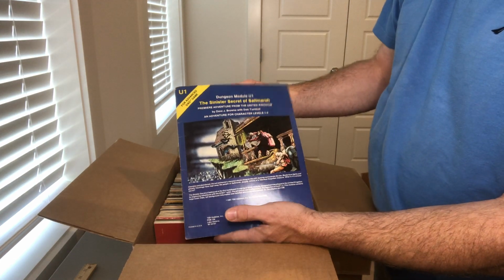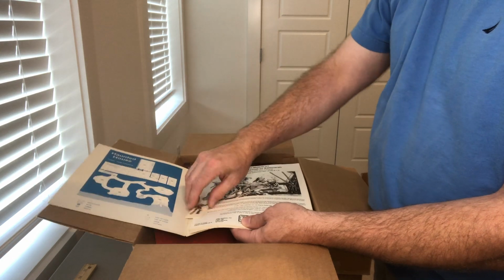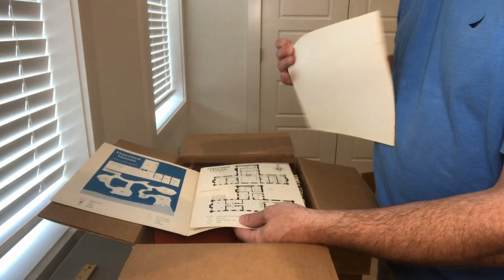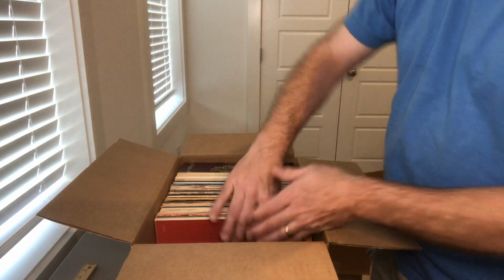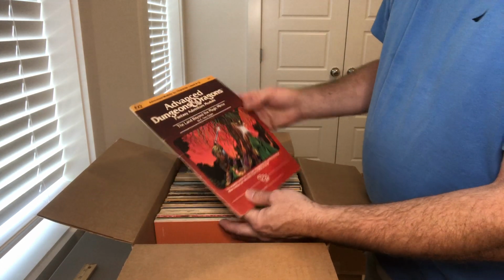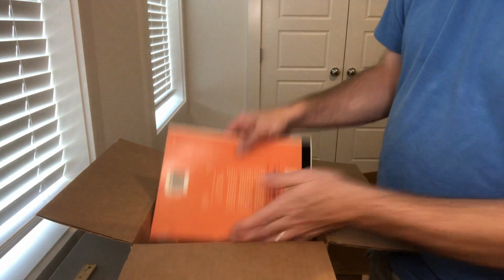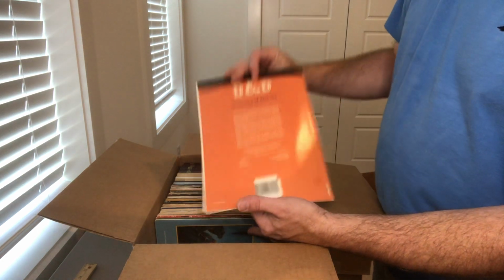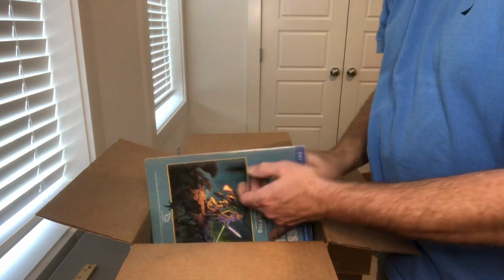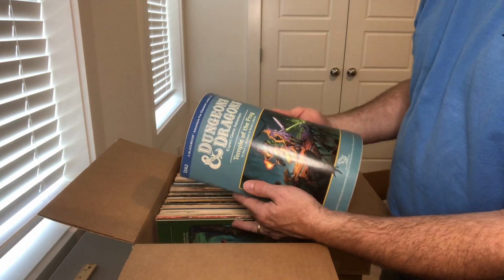U1, The Sinister Secret of Saltmarsh, with a Battletech mech in it as a bonus. EX2, Land Beyond the Magic Mirror. M2, Vengeance of the Alpha Ks. A little bit of wear on it. Nice one. DA2 Temple of the Frog.